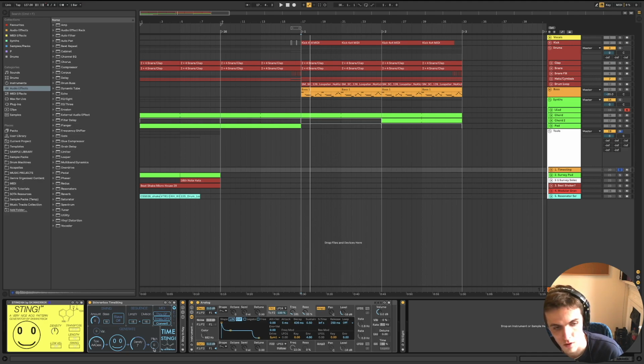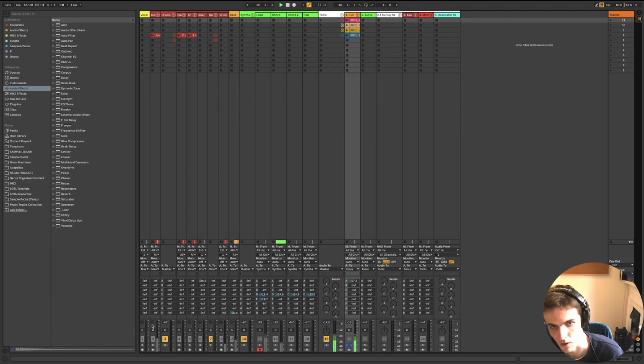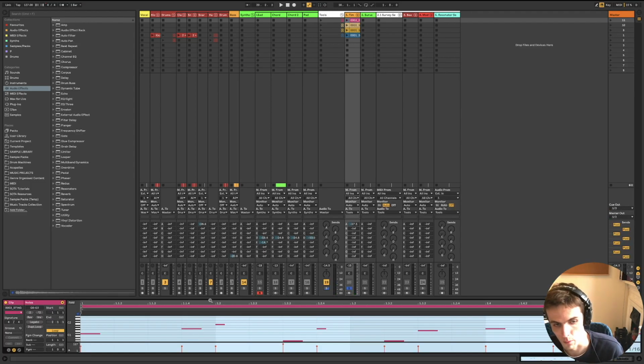You've got the sequence, and you've got probably the most handy thing I reckon this tool does, which is that previously, as I showed on that other tutorial, you'd have to bounce the MIDI out that you wanted to use, but now you can just hit convert. I think that's worked. Yeah, so if you hit convert, you can just load up all the patterns that you've generated, which is just incredibly handy.